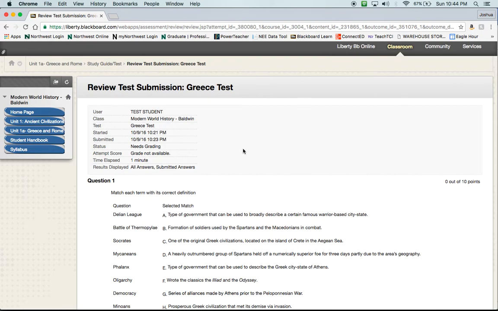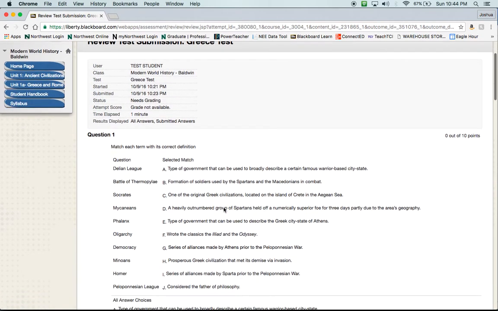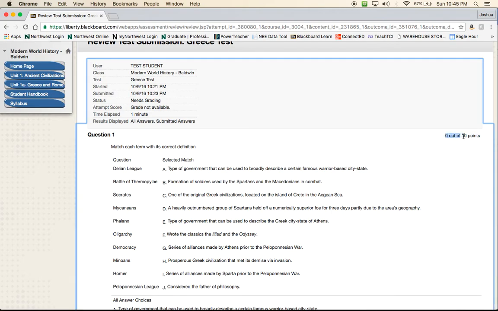A couple things to note. All your information should be up here. Your test will be in a different order than, say, your neighbor's is, so you can't just sit down and try to knock this out together. It's randomized by when you take it, just to prevent any kind of cheating like that on the test. So your test is going to look different than your neighbor's. How you know that you got a question incorrect is this. Over here on the right-hand side, it'll tell you how many points out of the total number possible did you actually get. The only part where you could have partial credit is on the matching.